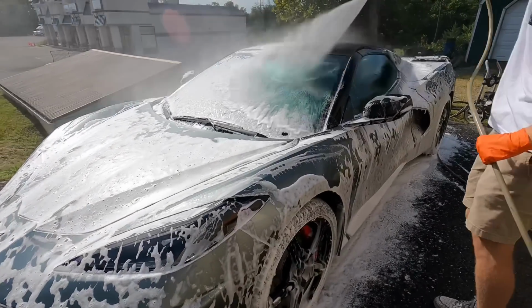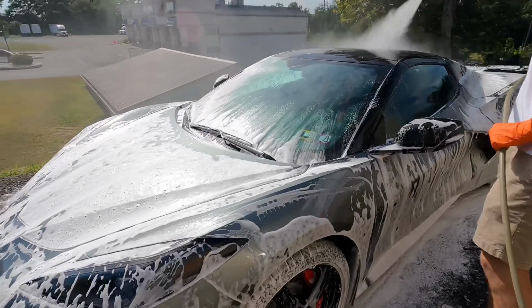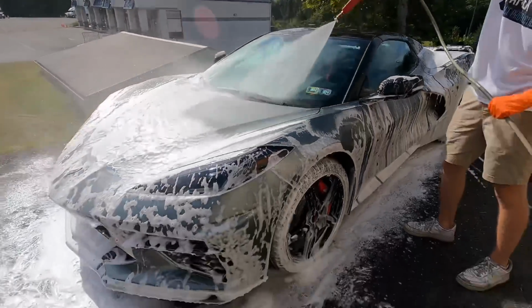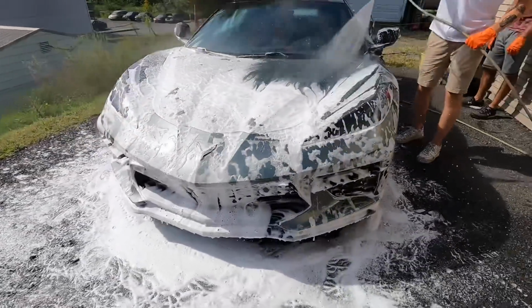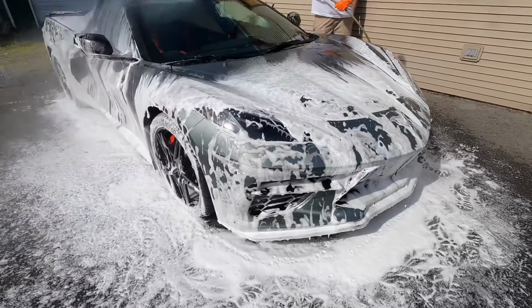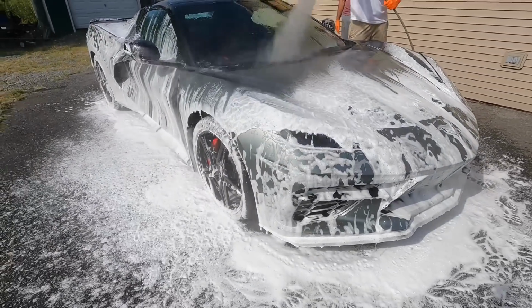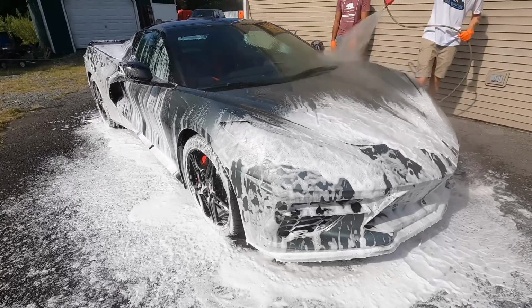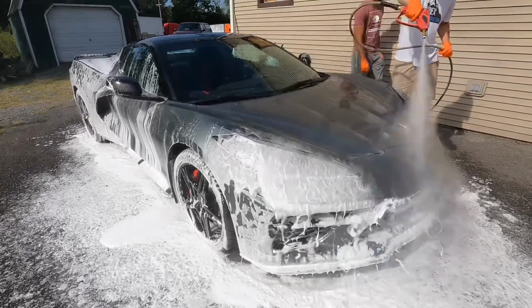Back to the vehicle, we can thoroughly rinse. I've used the soft detailing brush to also help clean up between cracks, crevices, corners where the panels meet together, really doubling down and making sure there's no grit or dust or dirt in there whatsoever to flush back out into the film during install.